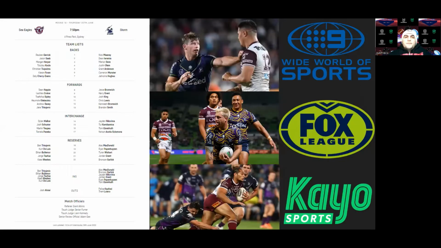To start us off for the Thursday night match, the Manly Warringah Sea Eagles are taking on the Melbourne Storm, live in HD on Wide World of Sports and Fox League, at 4 Pines Park, Sydney. It'll be at 5:50 p.m. Australian Eastern Standard Time, and it's going to be an absolute belter, especially on the 30th of June, the last day of June. It's going to be extremely cold out there.